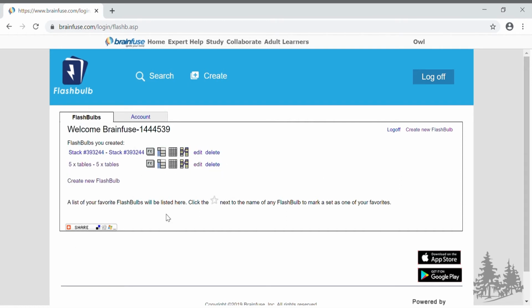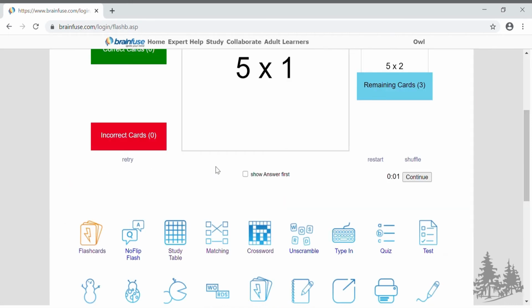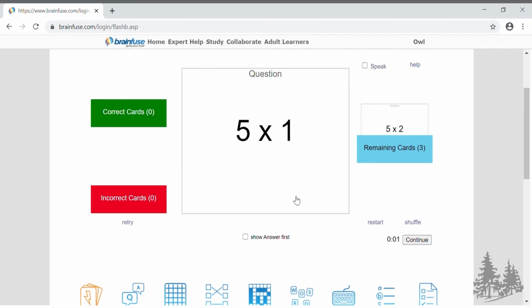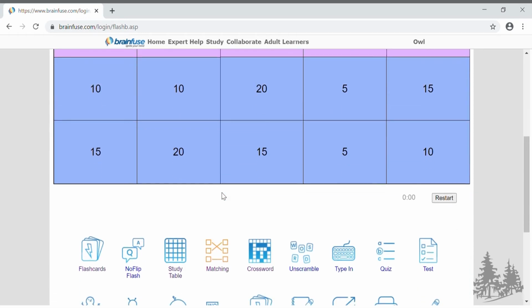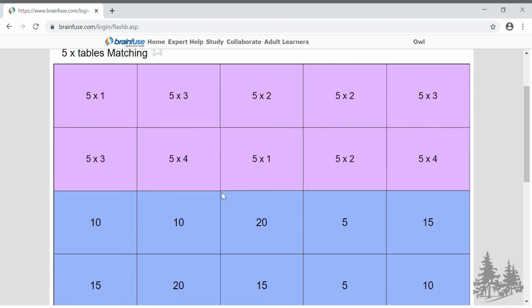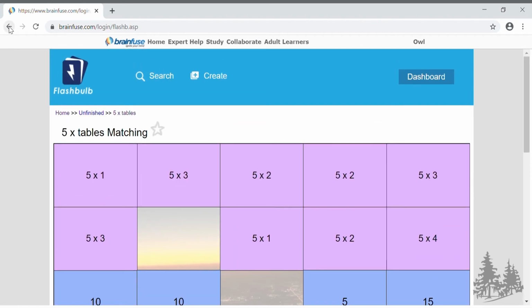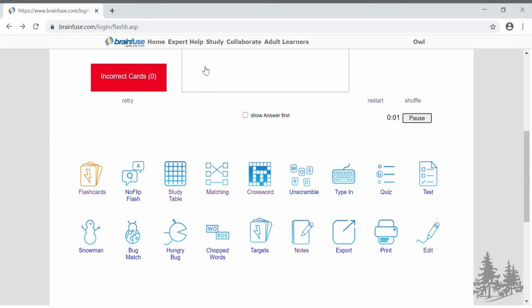So I had this as an example from earlier. This is again not going with our science theme, but these are cards that I made up as an example, just as a multiplication. So you could go through and you can see you can make your cards yourself, and then down here there's other options. You can make it into a quiz, you can make it into a crossword or a matching game. So maybe you choose matching. Again, this is on a much lower level, but you can see you choose 5 times 4 and choose 20. You'll see a picture forming in the background. Kind of makes it a little more interesting, maybe for your studying.